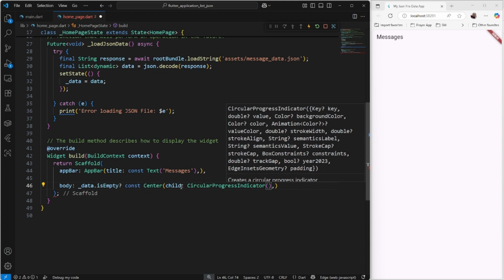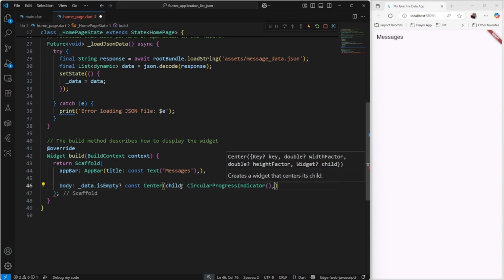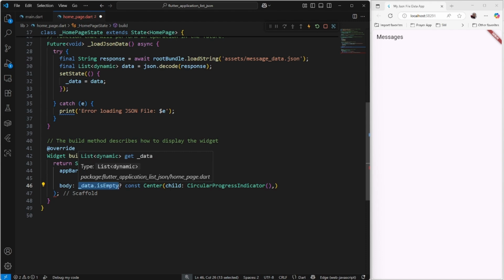So that's basically what we are saying here: continue showing this if the data is empty. If the data is empty, which means the data hasn't been loaded yet, then display a circular progress indicator. However, if the data is not empty, then display a list view.